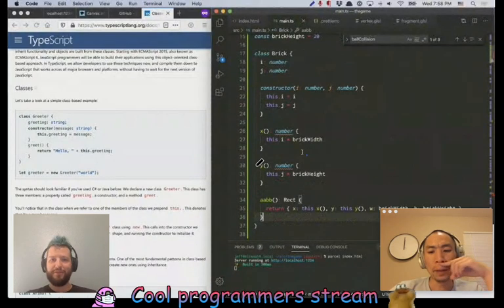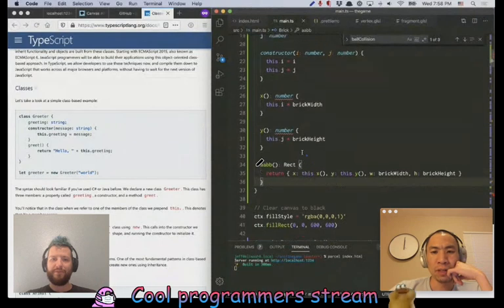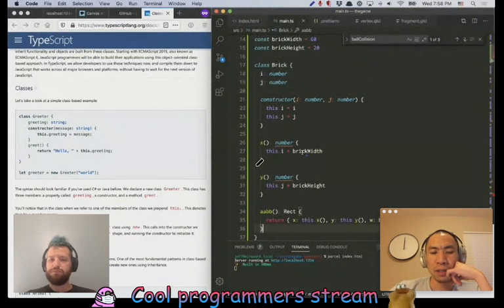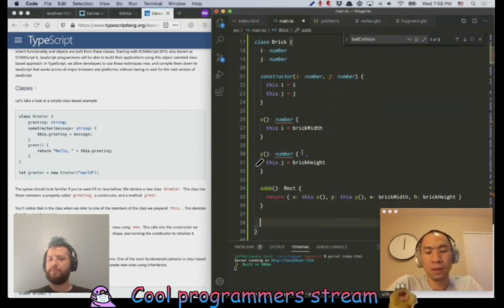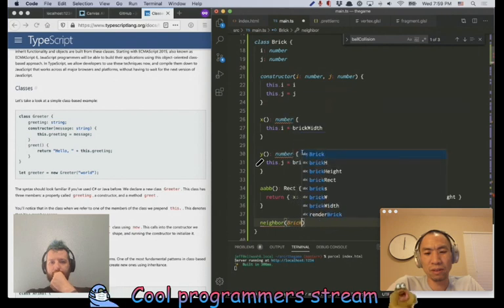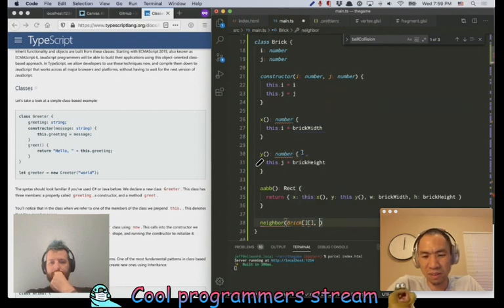And then what else do we need to know about a brick? Do we want to be able to tell its neighbors? Yeah, we could. What we could do is something like neighbor, and it would take a double, like the map of bricks, basically.